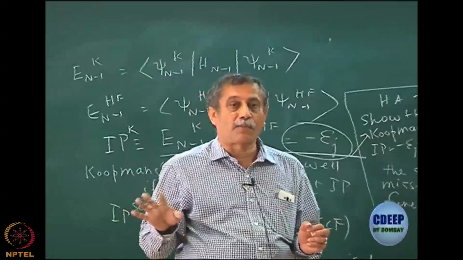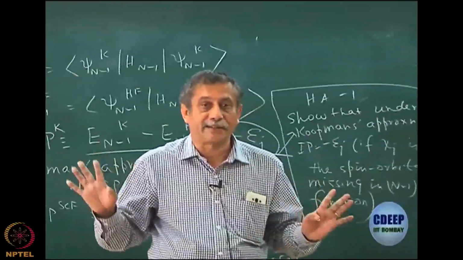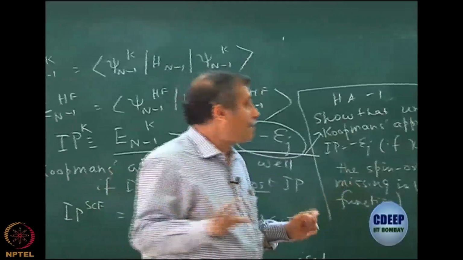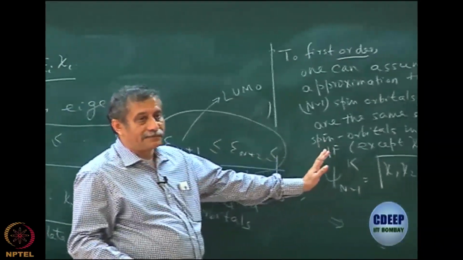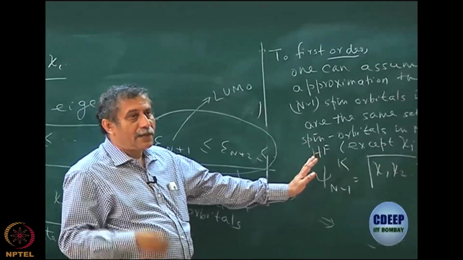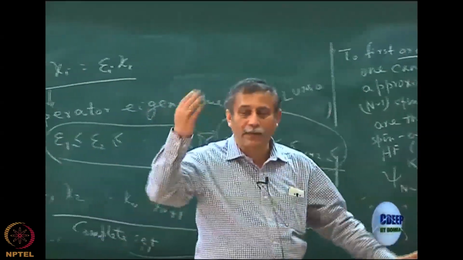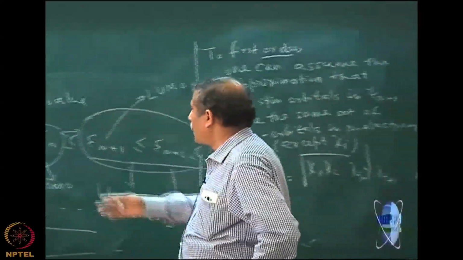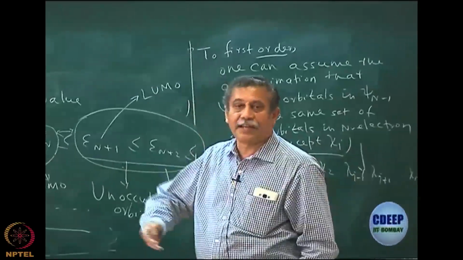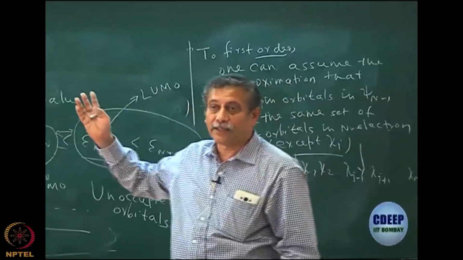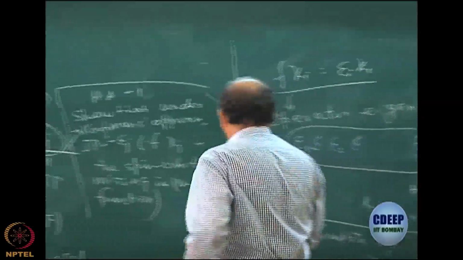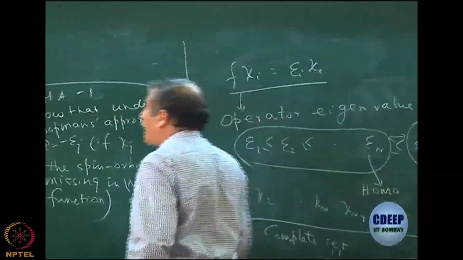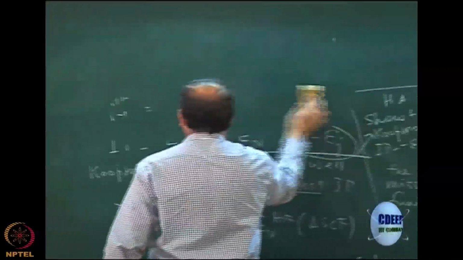What is the number of occupied spin orbitals? Always N, right? The number of unoccupied orbitals will be very large, in principle up to infinity, depending on how many you can find. There will be a lot of approximate ways of finding them, but in principle they will be infinite in number. But the number of occupied is always capital N. And this we can now relate to an important theorem, again by Koopmans, for electron affinity.